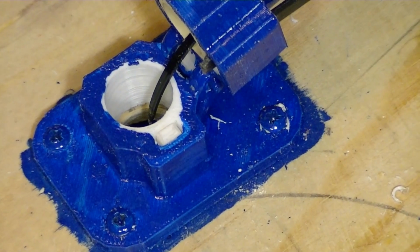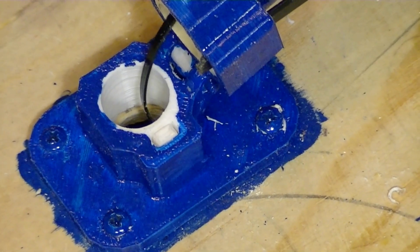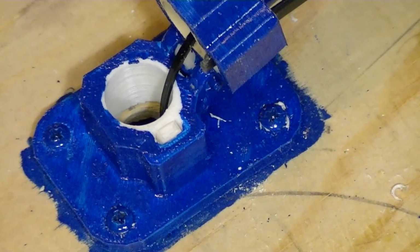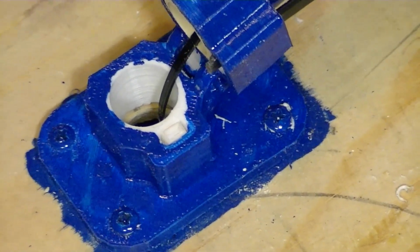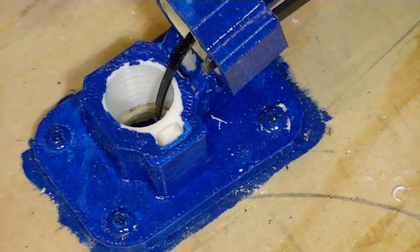So I now should be able to poke up through that hole and make it go up. And there it is. Okay, and it can't come out. See, I'm poking up. There's my poker. Where's that hole again? There it is. So it can't come out. It's locked into place there.